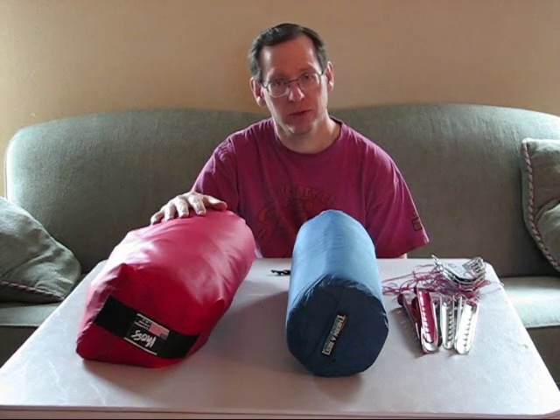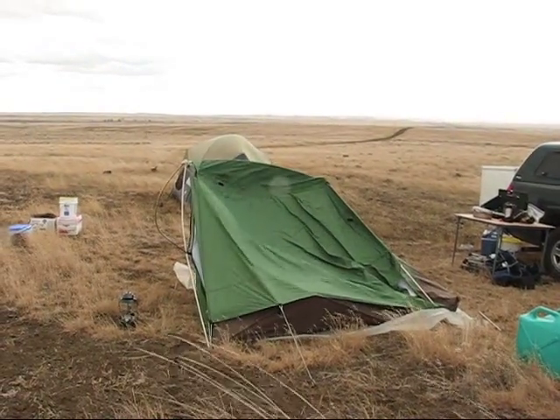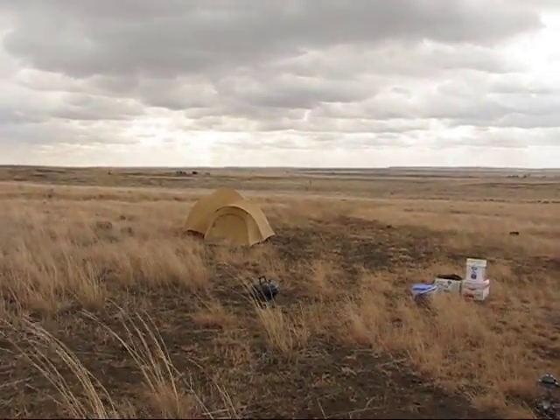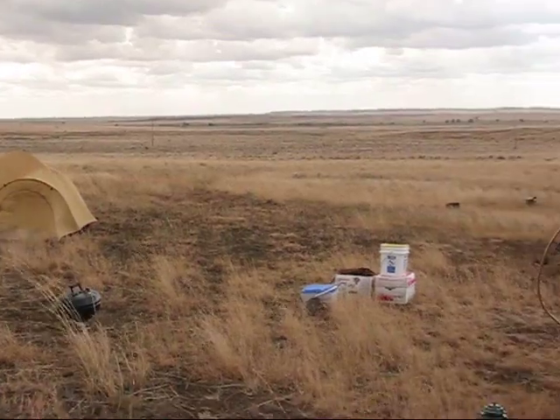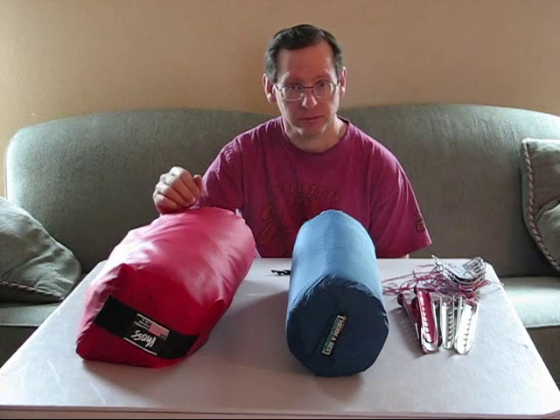Speaking about wind, when you're getting a four-season tent, it's very important to know how it's constructed. There are other tents out there that are not constructed very well and do not deal with the wind. I wanted to show you this clip from the last hunting trip I was on — as you can see, it's very windy. Jim's tent is not doing very well in the extreme wind. There's my tent over there. As you can see, the other tent was not able to handle the wind at all. That was not a four-season tent — that was a cheap three-season Eureka tent that somebody had, and it didn't do very well.